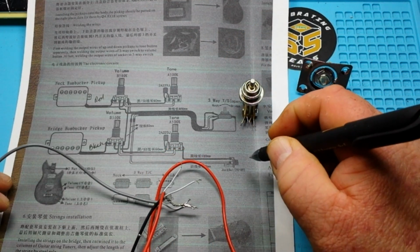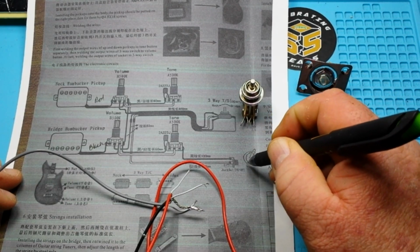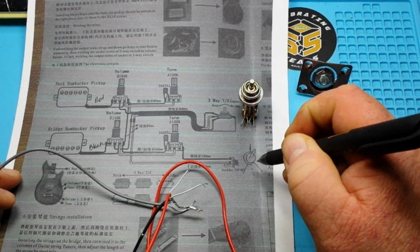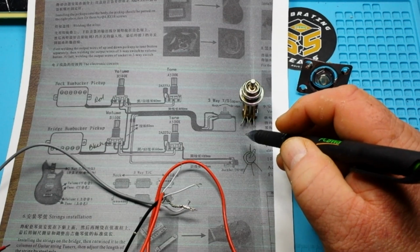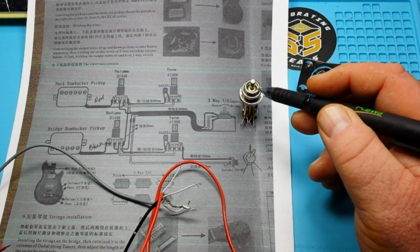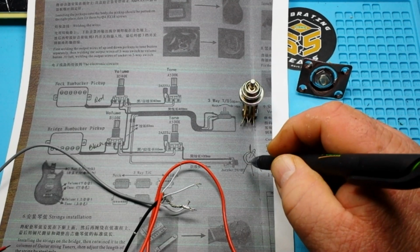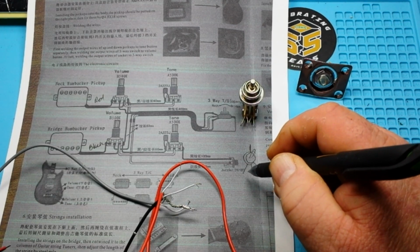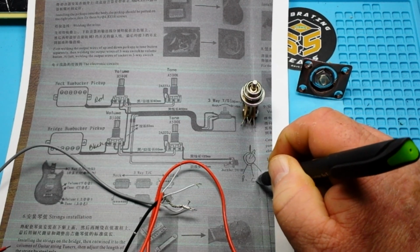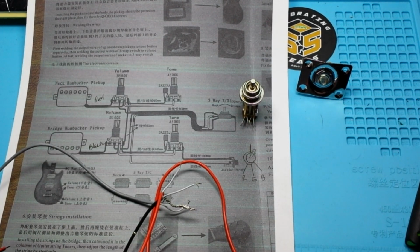I'm going to draw the switch. I've never done this before, so bear with me. That's our ground. And we have 3 positions. We said our neck is red, so that's generally marked as the rhythm position, which you'll see all this later. So that will be this one here. So that gets the red, and then that's the gray, and that's the black. Okay, I think that's sorted.